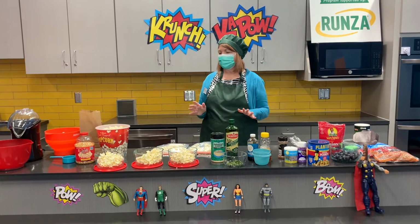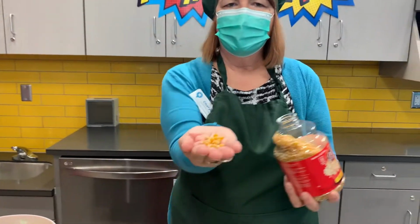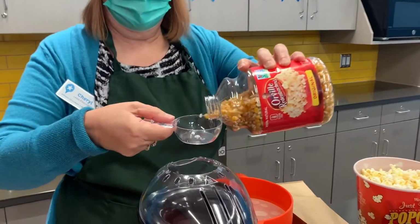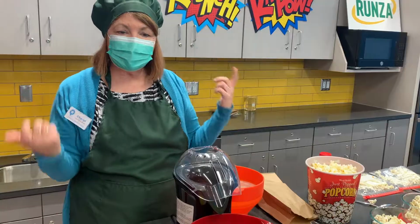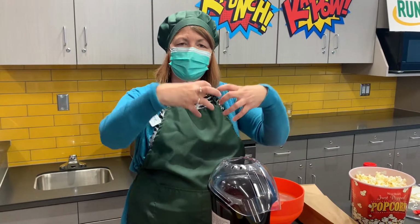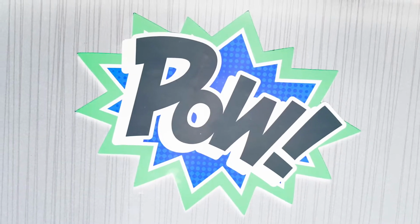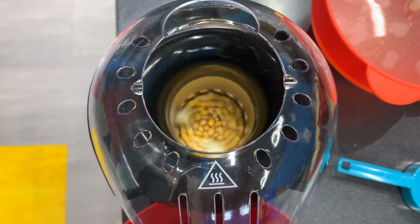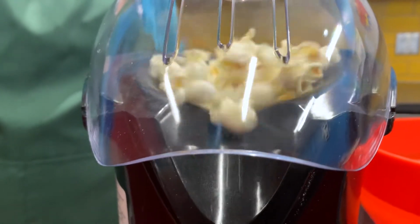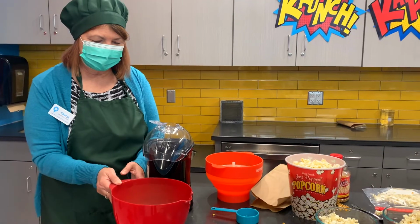You know, the popcorn looks like this before it's popped. How do we get it from here to here? Well, there's science behind that. I'm going to use my air popper. There is moisture inside each seed, and when it gets really hot, that water vapor expands and pushes out so far that it bursts the whole seed. We just burst those seeds and made our popcorn.